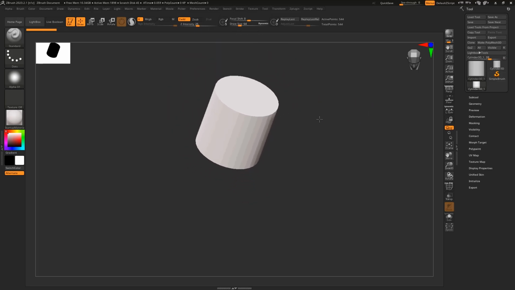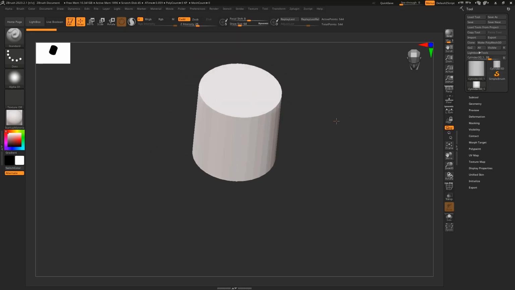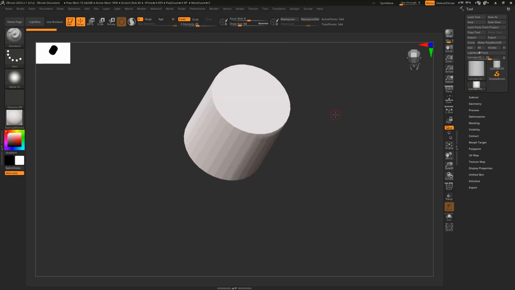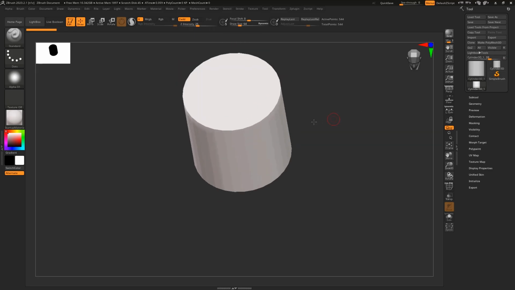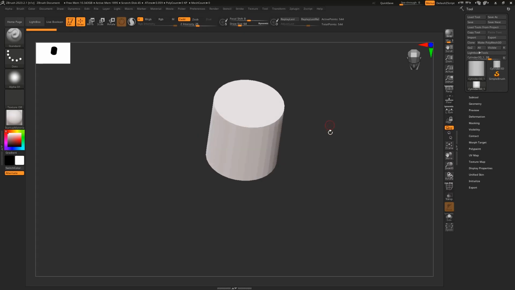Alt and release. So this is very tricky. Now rotating is easy, but zooming in and out, the shortcut is the Alt. So you click Alt and then you let go. So you click your mouse first, you hit Alt, you let go, like that. It will take a while for you to actually get used to this zooming in and out. You cannot do the mouse wheel, it just doesn't work.